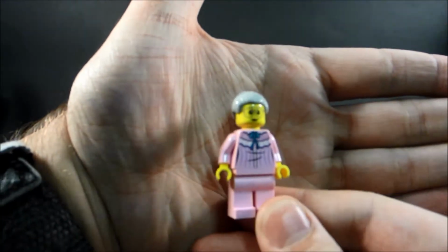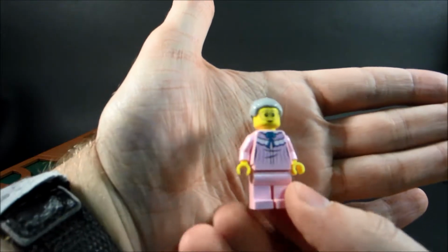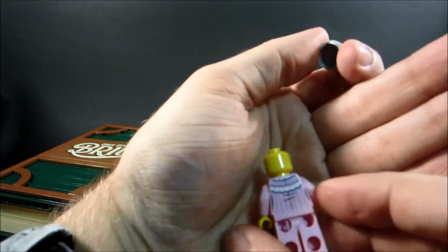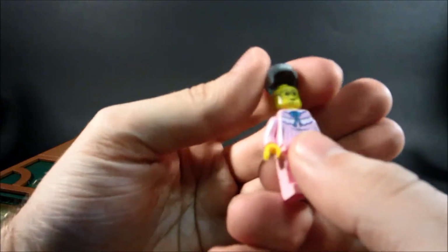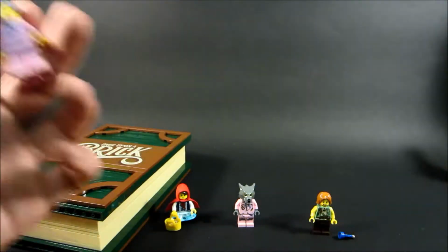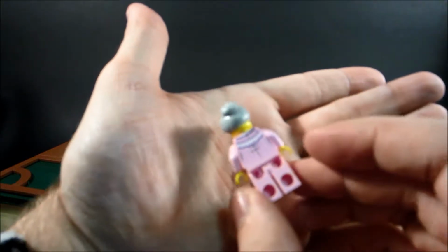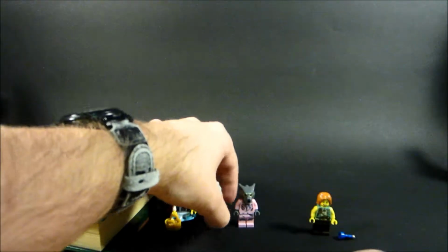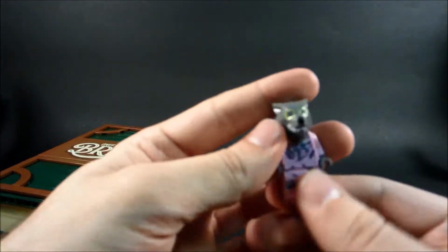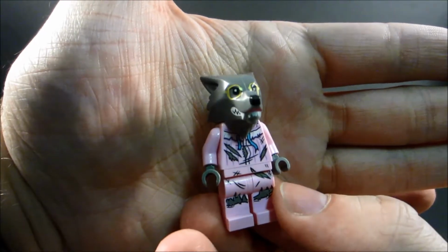So, this is Grandma. She's wearing this nice bright pink. And again, no double-sided face. I would have maybe hoped for a scared expression, because there's a wolf, you know, come on. I do know that in the story, the wolf disguises himself as Grandma. So this is nice, just seeing all this shredded up clothing. I find it pretty funny.